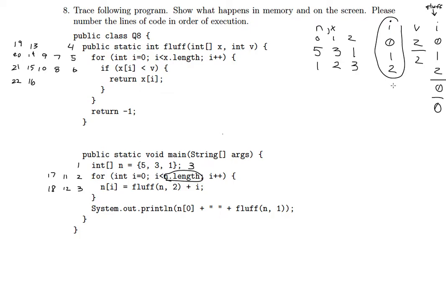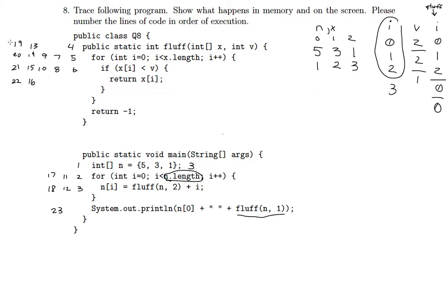At this point, i goes up by 1 because I reached the end of my for loop. Therefore 3 is no longer less than 3, and I come down here to the bottom, step, where are we at? 23, I guess. And I print out. Oh, I have one more method call in here though. That's sneaky. So before I can even do the printout, I have to do this first. So I pass n and I pass a 1. One more call to fluff, passing that same array. This time v is set equal to 1 though.